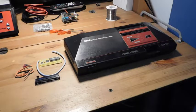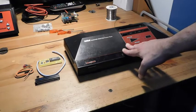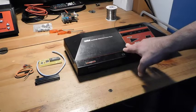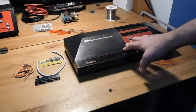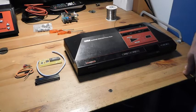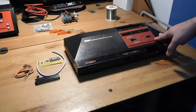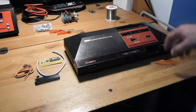So this week we're going to be doing some work on a Sega Master System. For those of you that don't know, this is the first console that Sega released, and it competed with the NES. It's a really nice system. It's got some great games. It graphically is superior to the NES in my opinion. And yeah, it's a really fun console to mess around with if you never had the opportunity.